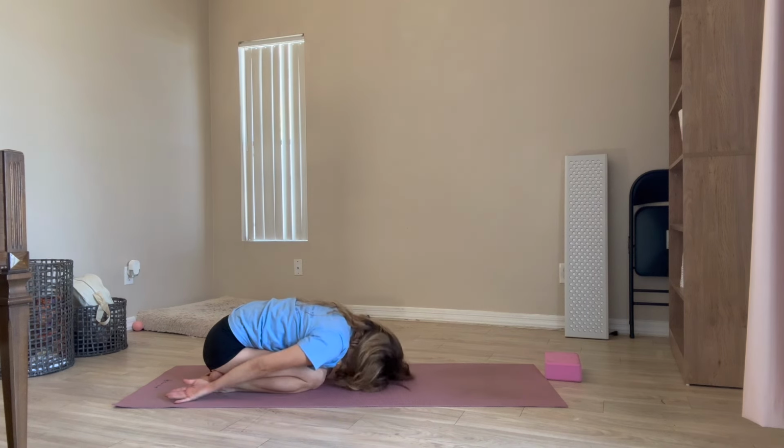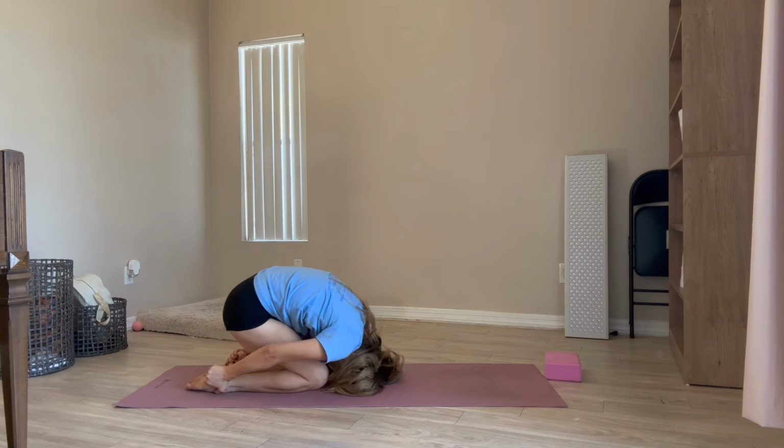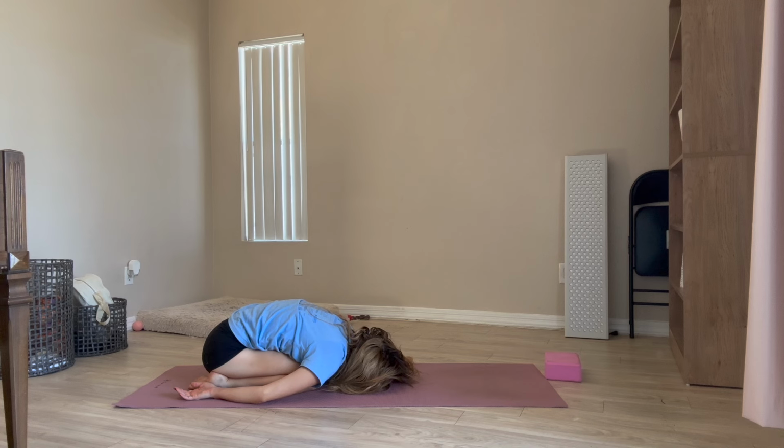Bring your knees all the way together, hands behind you, and come into a very gentle child's pose. This child's pose is really good for opening up the back and the shoulders and just melting into the earth. If you want, you can roll forward onto your head a little bit, just getting a big stretch throughout the back before melting back fully into the pose.